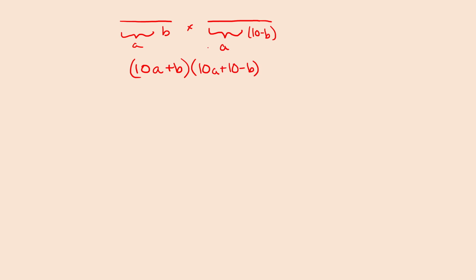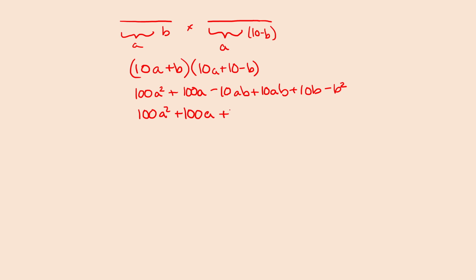And now we can use the FOIL method, but it'll be a little hard, so let's do a different way. We'll say 100a squared plus, so we've calculated that, plus 100a, then minus 10ab, and then plus 10ab plus 10b minus b squared. So this is going to equal 100a squared plus 100a plus 10b minus b squared, right?